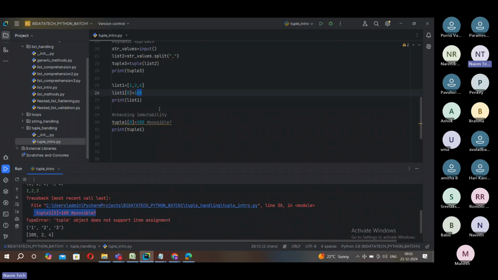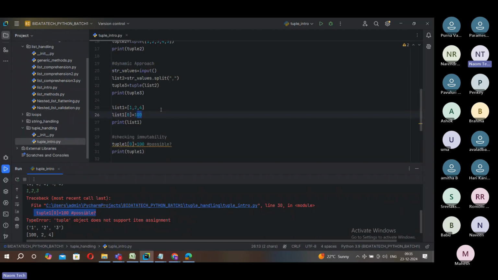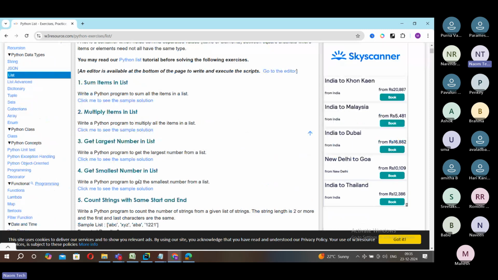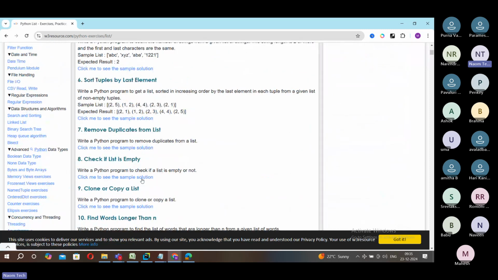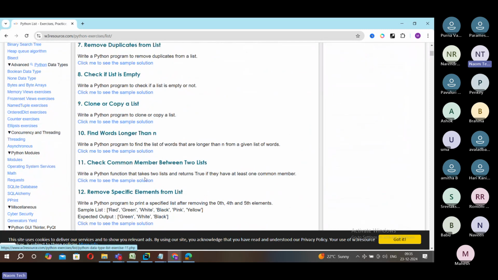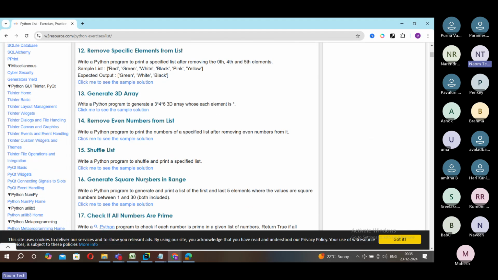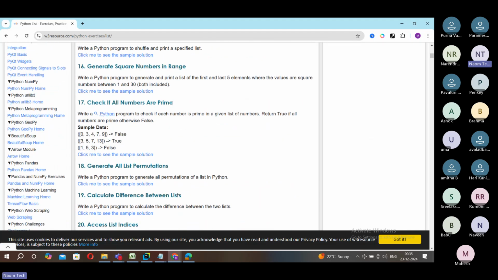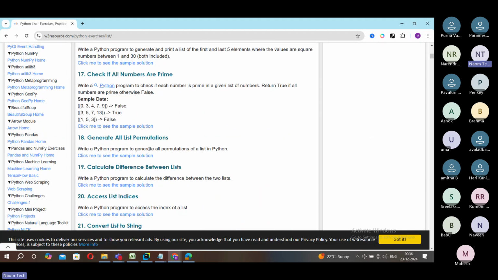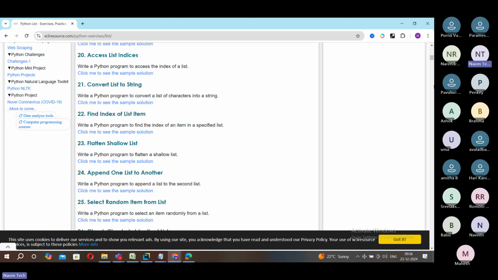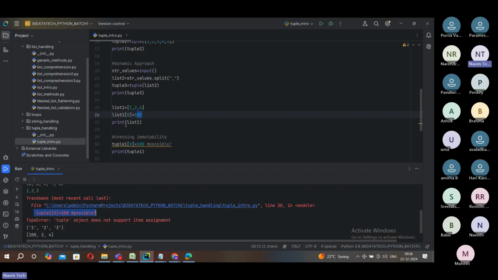Tomorrow we'll try to understand slicing and comprehensions, and maybe if possible we'll close this topic. For practice, you can try this, friends. If you have any questions or are stuck anywhere, just let me know and we can discuss it after class. Not a big issue. This is a beautiful website with beautiful exercises. If you practice all this, you can definitely expect good improvement in your coding.